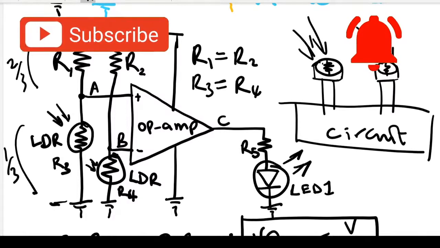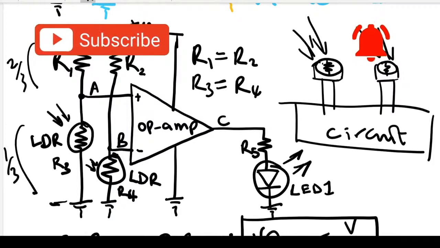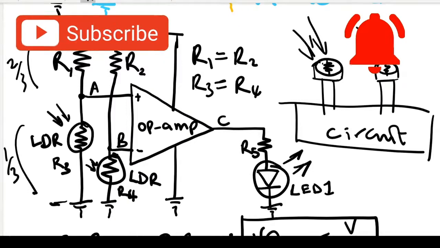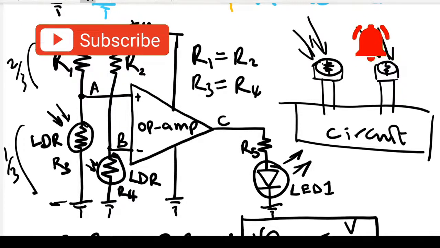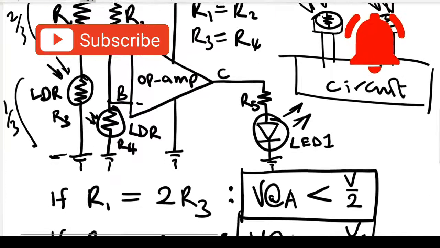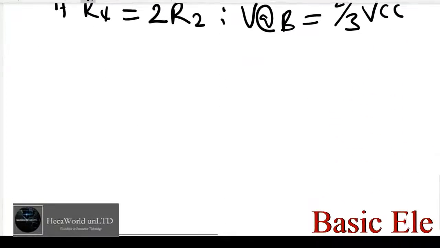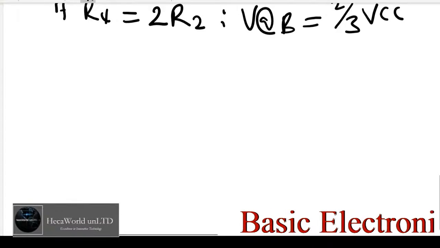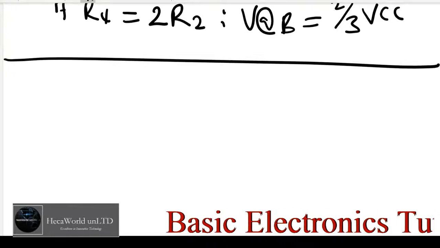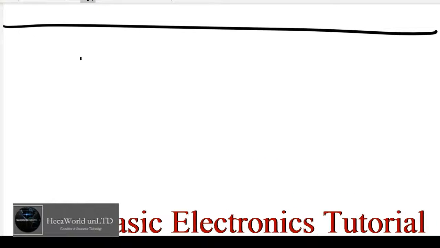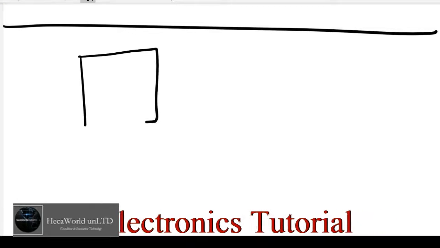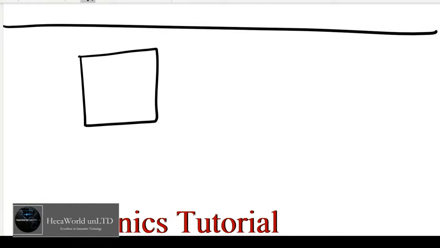We can build a simple circuit that will follow light on the floor, and we can use this to control the movement of the motor. Right. So we're going to stop here for comparators unless we get questions. So let's look at flip-flops. Flip-flops are very interesting. We're going to look at maybe 3 or 4 types. There are many types of flip-flops.